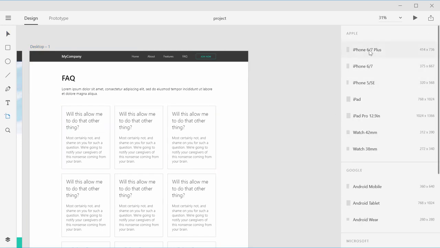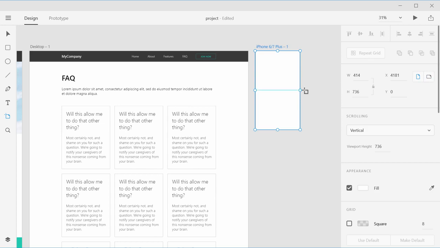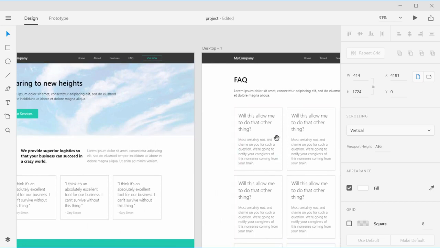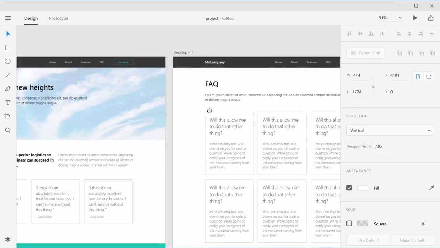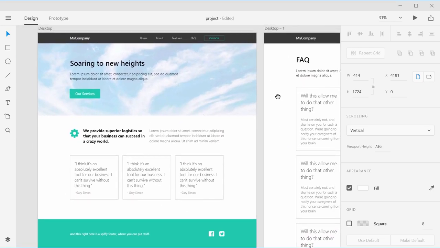Coming over here, we'll choose whatever you want to display it on. If it's a tablet, choose iPad. If it's a modern smartphone, choose this iPhone 6, 7 Plus. You can see it's substantially smaller, but we don't have to worry about that. It's going to need to be longer to fit all of this content within here. So now it's going to be a matter of intense copying, pasting, resizing and deleting.